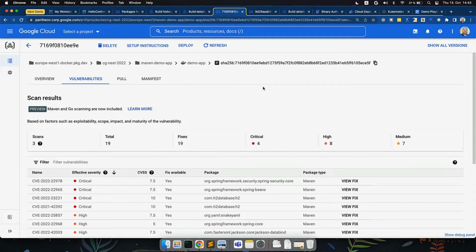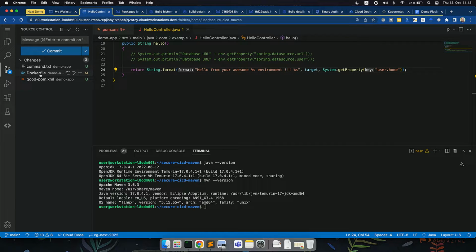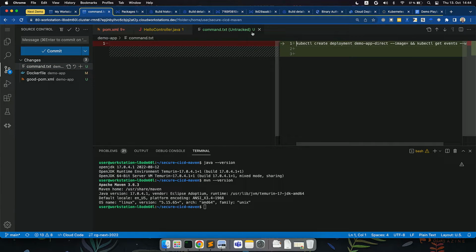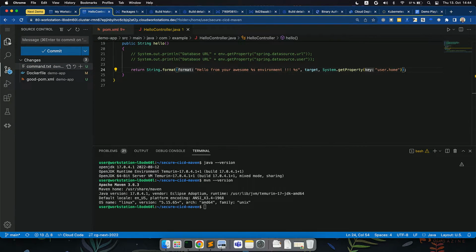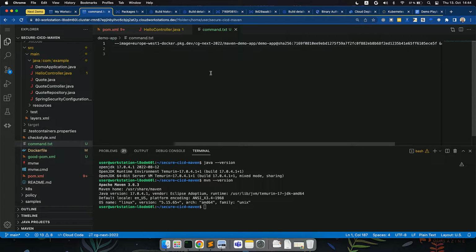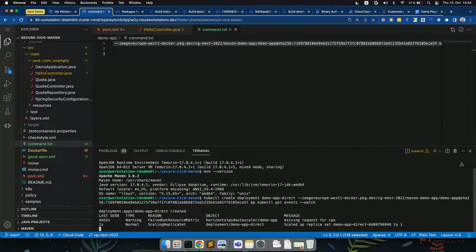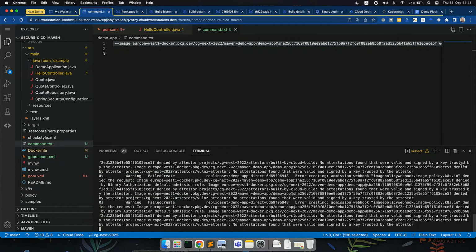Okay, but I really, really want to deploy this container. I don't want to, now, what does the attestation even cause? So obviously, the good television cook that I am, I prepared the command already to deploy it. Let's just put our image in here and fire away. I guess Kubernetes will take it anyway. So let's deploy. Oh, that's Binary Authorization.